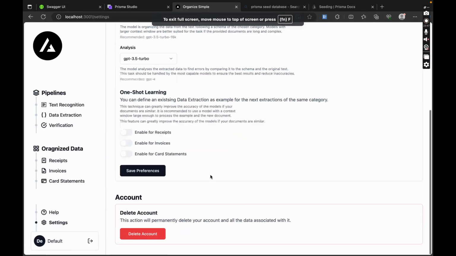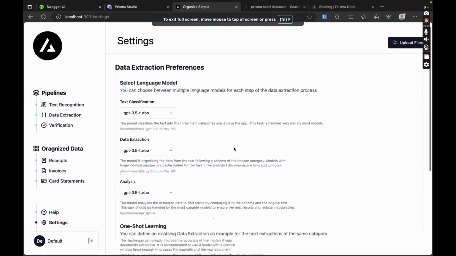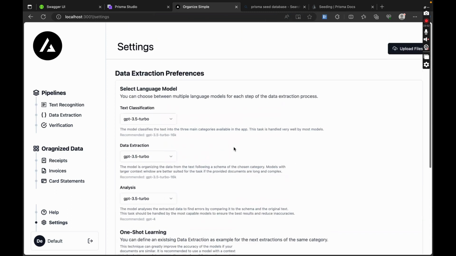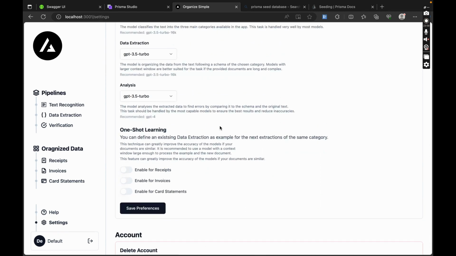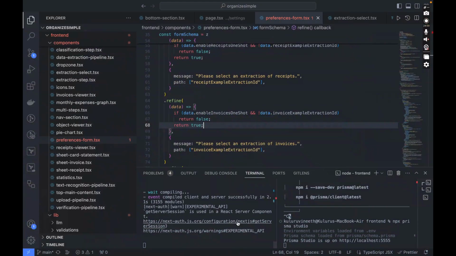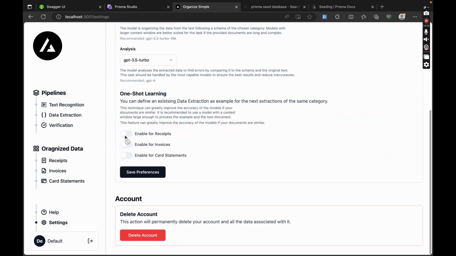So now you can see here this is going to remain same, unless we toggle this. I think it's just compiling, so let's wait for it to compile. I don't think we have any example, that's why I don't see this as enabled.